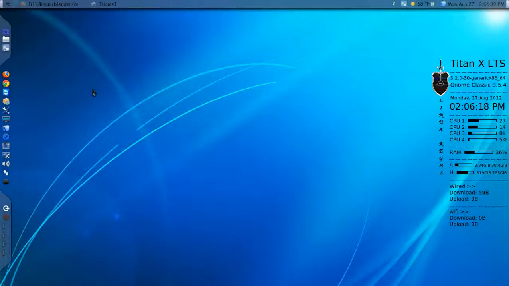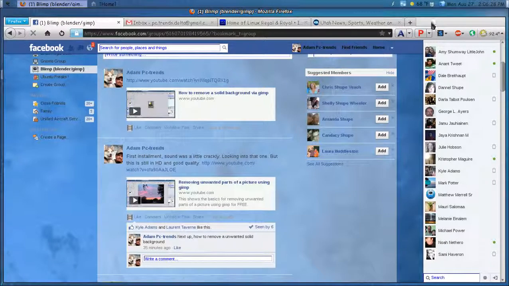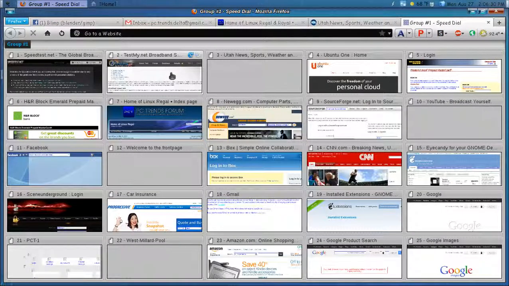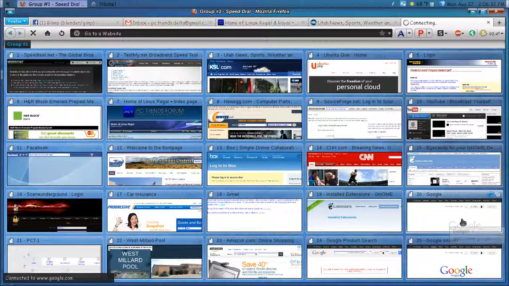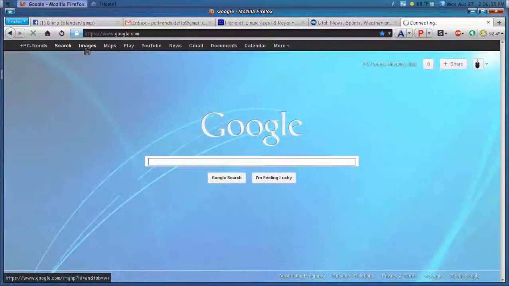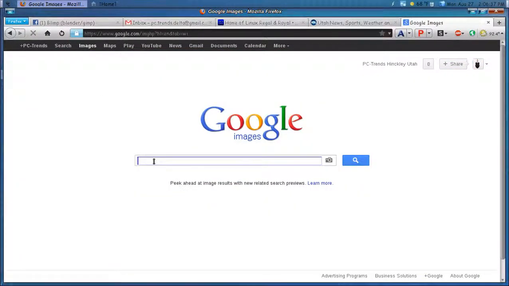Okay, so in this one, we are going to go a little bit further. We're going to teach you how to work with multiple pictures and combine them using GIMP. Let's say you want to create yourself a wallpaper or some sort of art, and you have a logo or something you want to add with it.